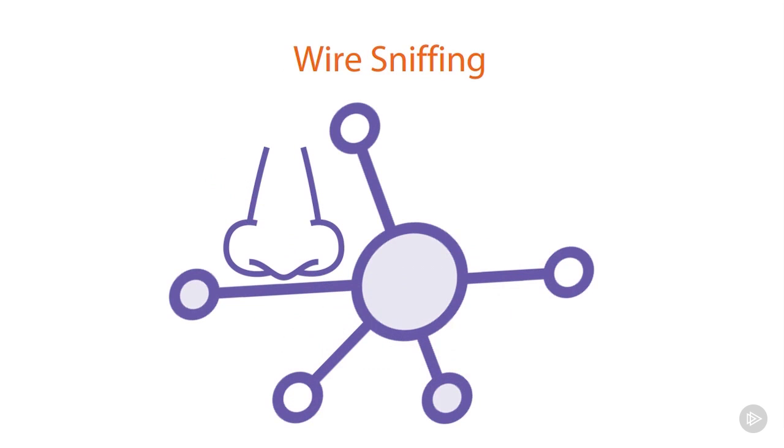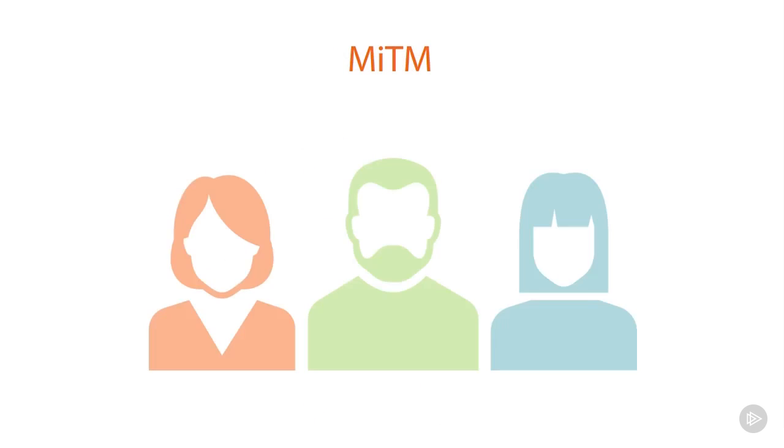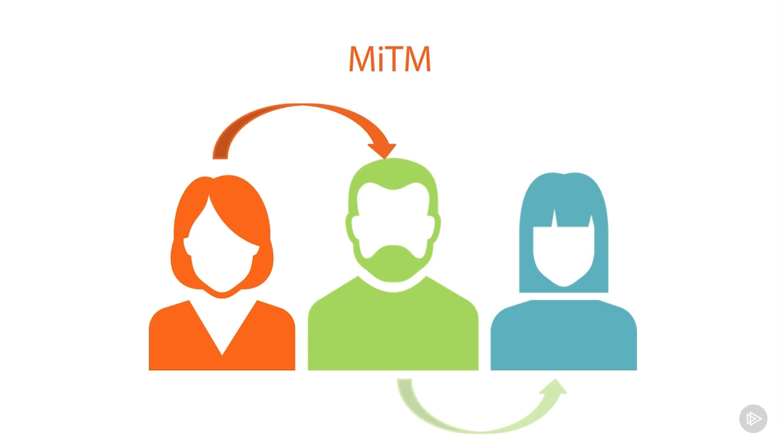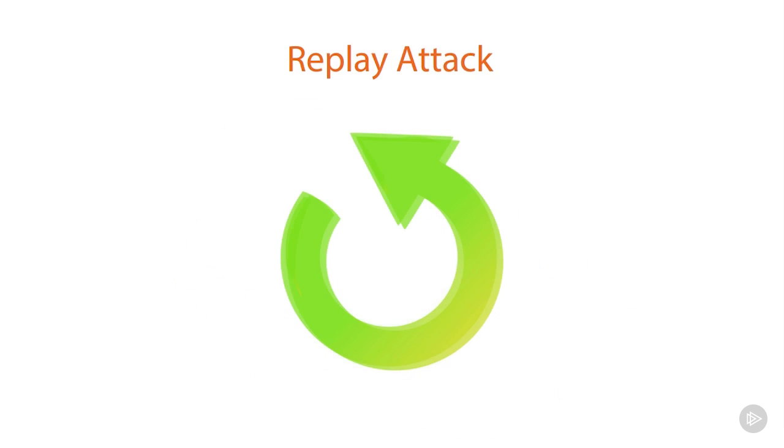Also, we have wire sniffing. If we run some type of wire packet sniffing tool, such as Wireshark or even Microsoft Network Monitor, there are certain protocols and certain services that will actually pass the password in clear text. And hey, while I'm sniffing, let's go ahead and maybe attempt a man-in-the-middle attack. This is where I sit in between the user and the destination and receive all the packets, and I'm able to look at everything.